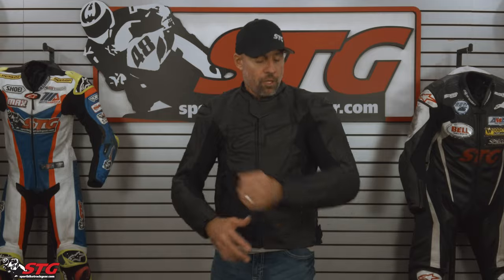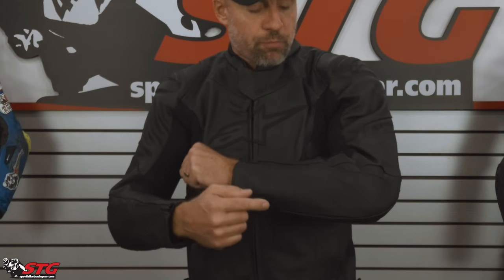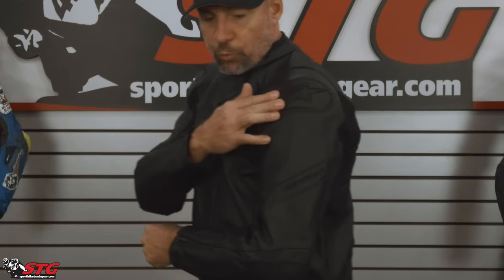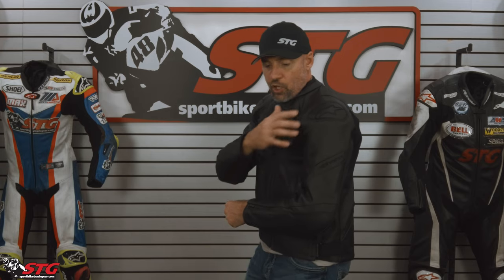This is a great summer leather jacket for a rider who wants more protection than you're going to get out of a typical mesh jacket, right? It's going to crash better. It's much more robust. It comes with the Alpinestars Nucleon Flex Plus CE1 armor in the elbow, forearm, and shoulder. There's an integrated shoulder protector here with a layer of leather over the top, embroidered logo to help bolster protection in that area. It has pockets to accept the CE certified Alpinestars back protector insert as well as the chest insert.